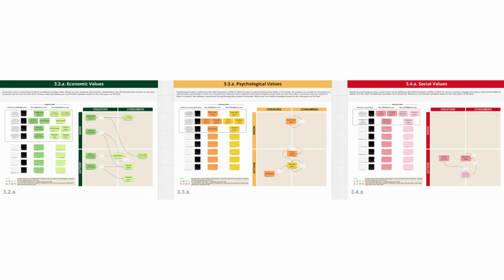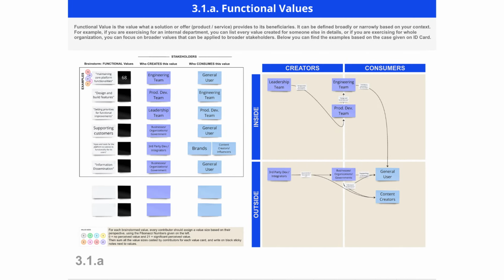After you define values and their creators and consumers as the stakeholders, you need to decide who is inside and who is outside, and then distribute them on the chart by showing their connections from creator to consumer and putting the value on a sticky note on that connection. Another important step is defining a comparable, preferably numeric value, which indicates how important that arrow is for each contributor. Depending on the case, you can create a poll and let contributors vote, or let them assign a numeric value and then use the sum or average of it.